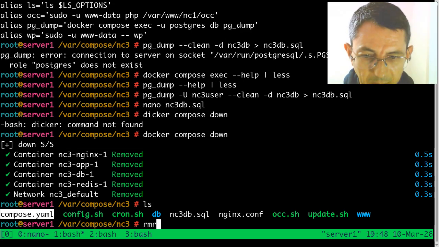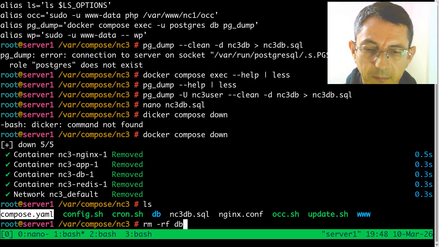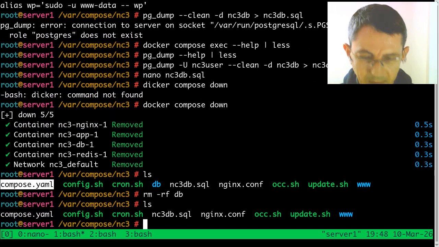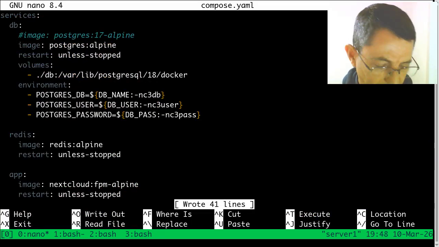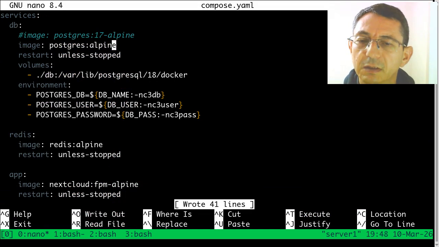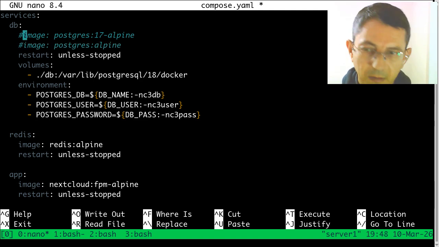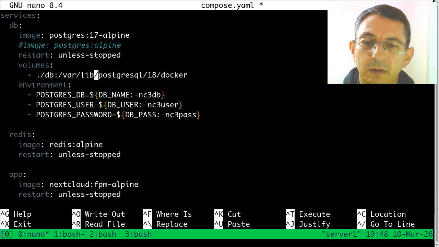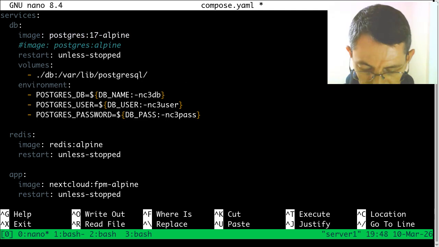So let me remove this db, and go back to the configuration file here and change the version of Postgres. And also the mounting directory for the old version is this one.